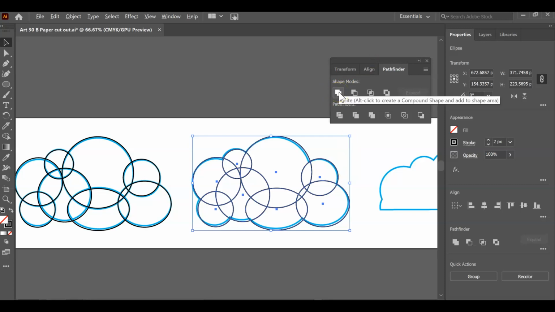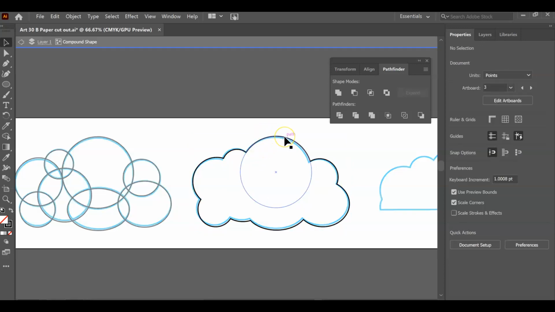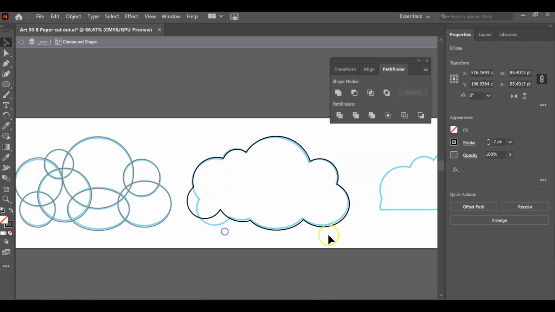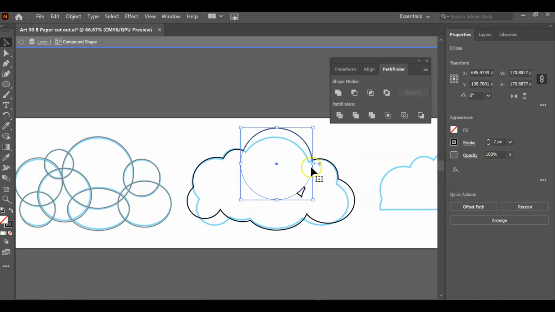Option is for Macs, and click here. So basically you created a mask, and it's pretty cool, right? I really enjoy it. So feel free to move things around. If you want to move this shape here, go crazy, have fun. If you want to make one bigger, that's good too.